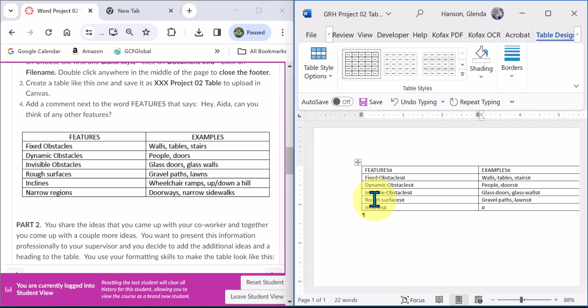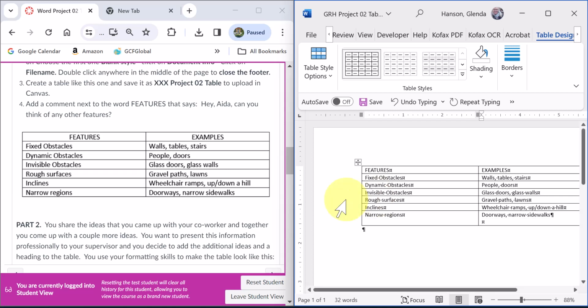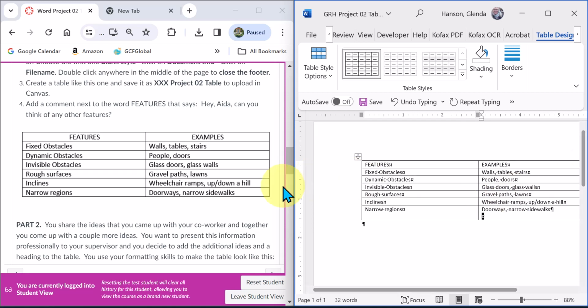Inclines, wheelchair ramps, up and down a hill, tab, and it adds a new row. It's a little different than when you're in Excel. Doorways and narrow sidewalks. So what we're typing in here are some of the obstacles that you run up against when you're making a robot, I think.